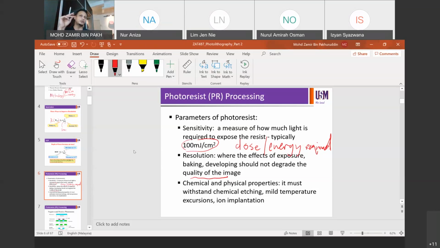So to be able to produce a high quality image in the resist, in the final patterns, it's not only about the function of your scanner parameters. It also depends on your baking process, type of resist, development process, and so on and so forth. Even your baking process and cooling process will also affect the quality of the image in the resist eventually.